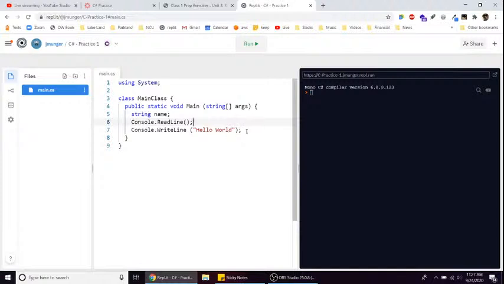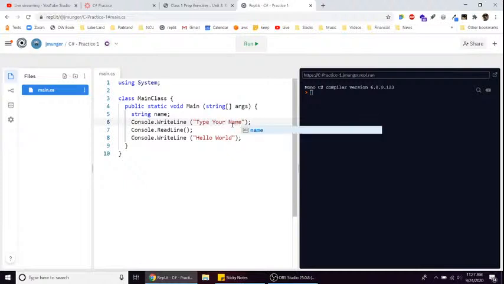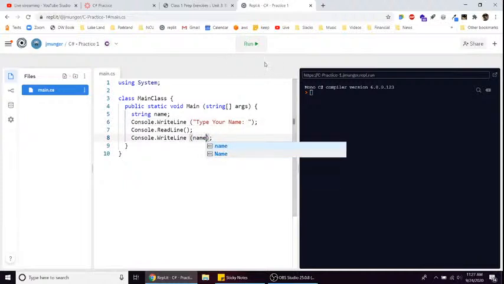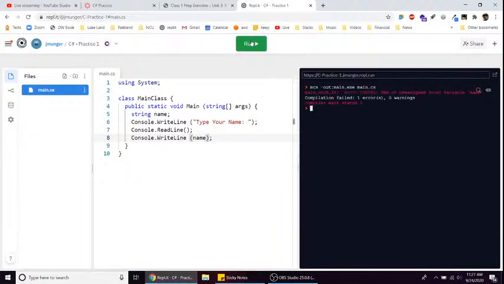And we'll put a little prompt here for them. Type your name. And we can print out the variable here. Make sure to actually store the result into the variable.